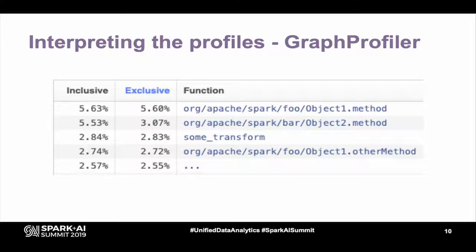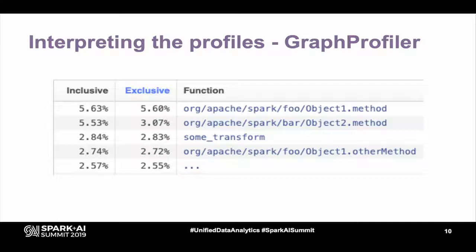So let's say we're interested in how much time in general throughout all of our production workloads we spend in reads. We could just search here for the read method and then see the inclusive time spent there. I'm not sure if there's a good open source thing to display information in this way, but this can be achieved with ad hoc queries. Like exclusive time, you would just check the top of the call stack for that method, and inclusive would be anywhere in the stack. So this is the sort of information that you can get just by running manual queries. This UI just gives us a much easier way of looking at the data.